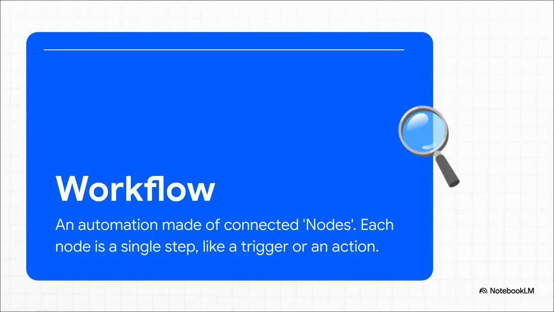So, how does it work? Well, the building blocks of n8n are actually super simple. You've got two main things to know. First, an automation is called a workflow. Easy enough. And every workflow is just made up of nodes. Just think of a node as one single step in the process, a single building block. It could be a trigger, like, hey, there's a new message on Discord, or it could be an action, like, go create a task in GitHub. You just connect these nodes together, and boom, you've got your automation.